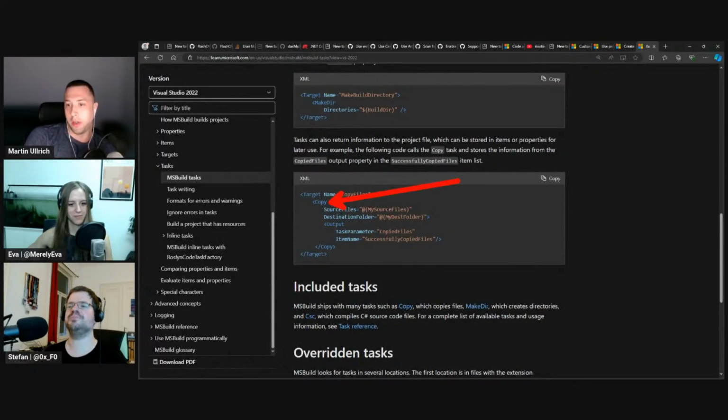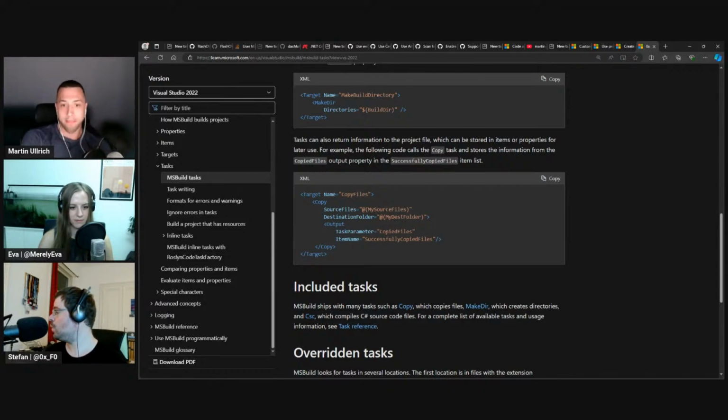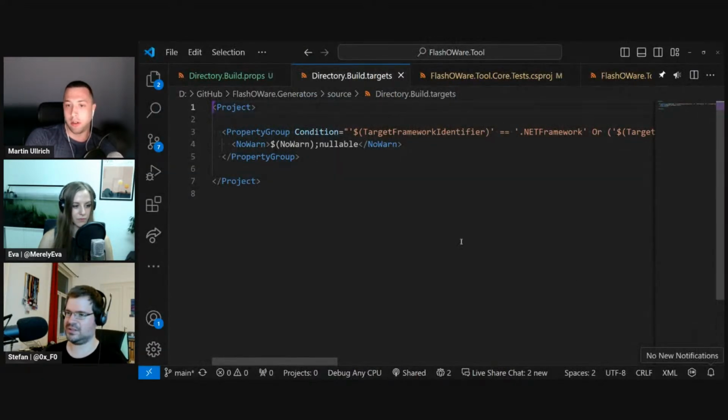This copies strings from source to output. That's a task. It runs within a target. The target names are actually also the main build entry points. So the main target you will run when calling dotnet build is Build. If you call dotnet clean, it will call the target Clean.